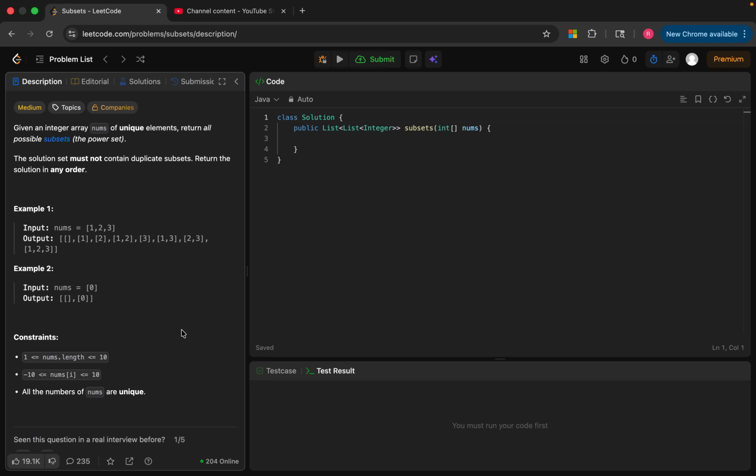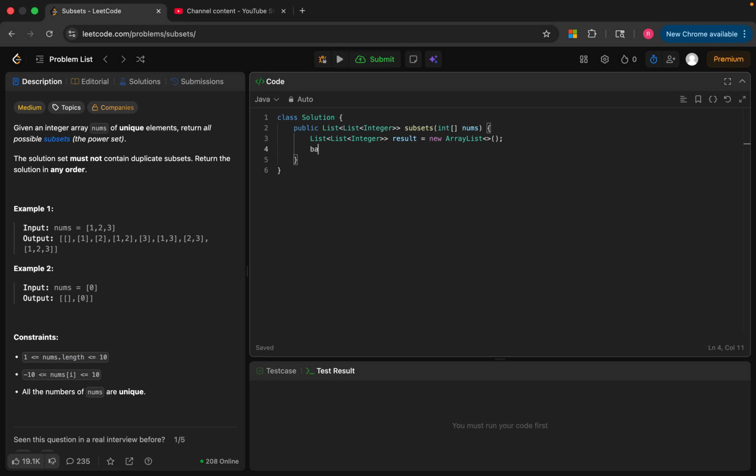So the code for that goes like this. The return type of it is nothing but list of lists containing all the subsets. So let's initialize it first as result, new array list, and we will start backtracking from index 0 with empty subset.